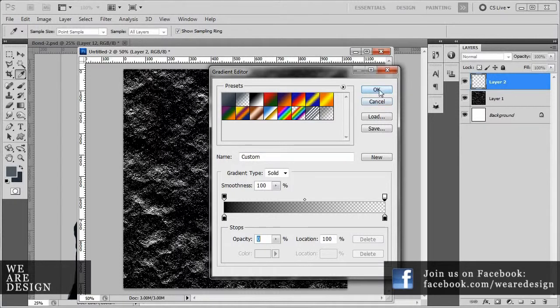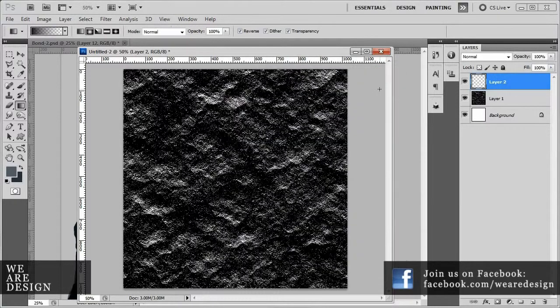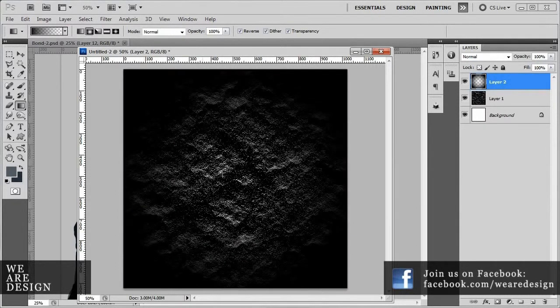Click OK on that. Up the top here, we've got various different ways that we can have a gradient. We want the second one in, to create a nice soft black gradient that goes into a transparent area, so our brush will be nice and soft. We're going to go from the centre to one of the outside corners, so we create a nice soft brush like this.